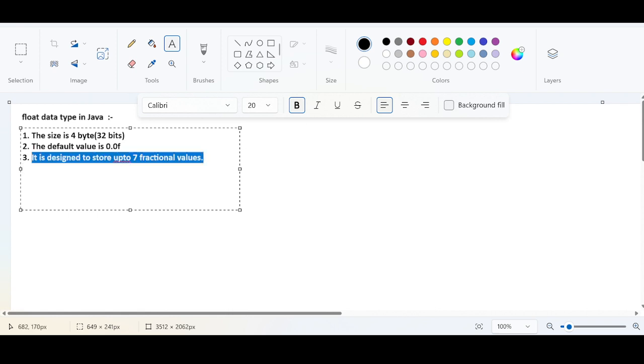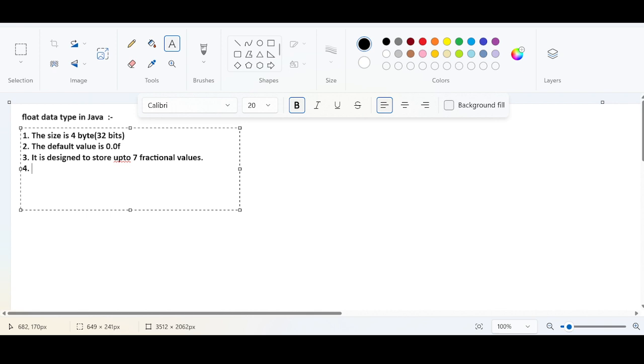Today we will check this again using a small program. Fourth one is the internal representation. Whenever you have a floating point value, it needs to be converted into the equivalent binary number, and that binary number needs to be stored in the memory.